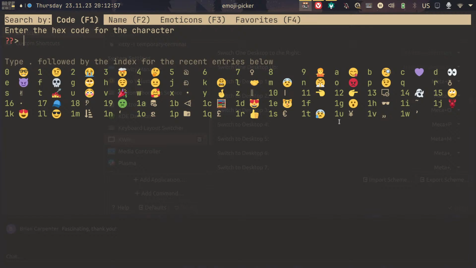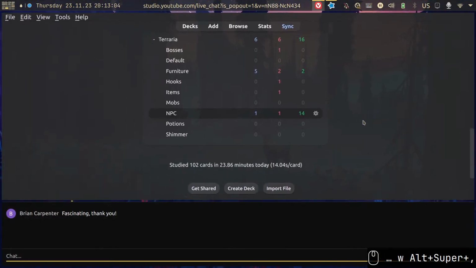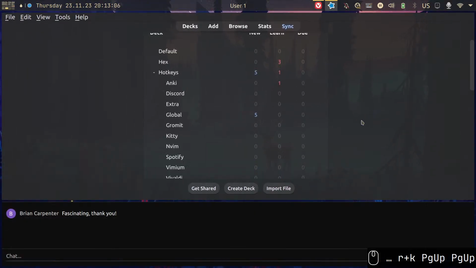But still, it's something that takes time, and it's something that I love Anki for, because I just added all of those new hotkeys that I set that are difficult to immediately get in your head all at once and start using them effectively. But if you just give that all to Anki, you have a guarantee that you will remember all of them in a better fashion than you could otherwise, just naturally. Anki is so good.